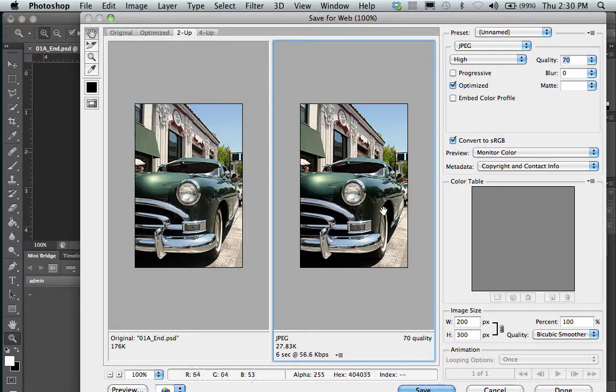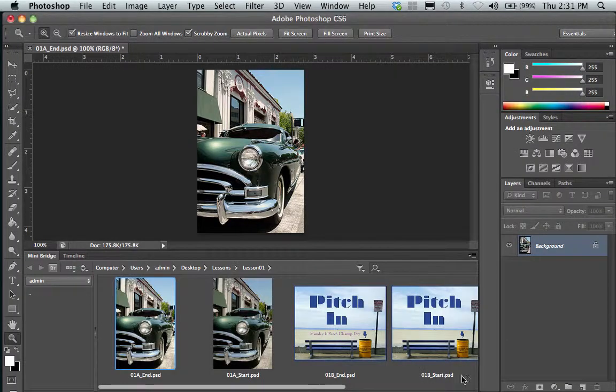And so you can look at it at 100% and see if it's an acceptable quality here, and it also shows you how big the file size would be down here. And so if you wanted to go ahead and do that, you could click the Save button and tell it where to save it. Okay, I'm not going to do that right now. I'm just going to hit cancel, but that's how you can save images out for the web.